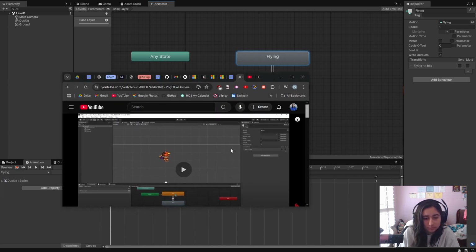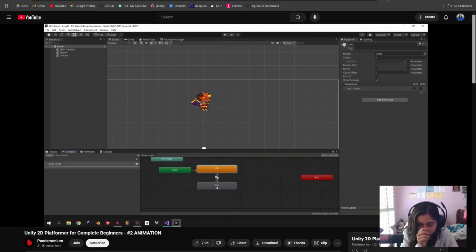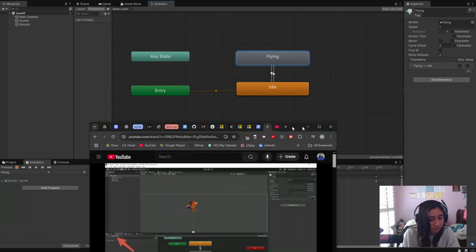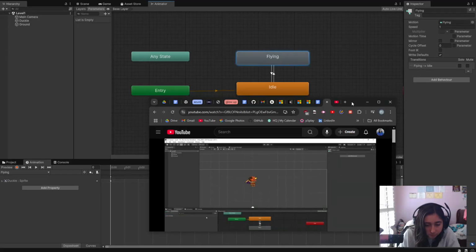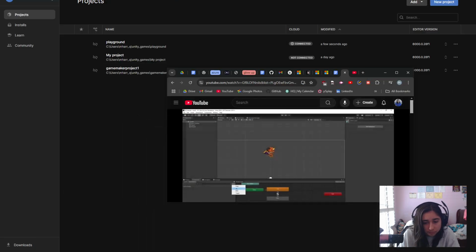Cool. Click on to the idle animation. This transition is going to help our player stop running and go back into the idle animation. Now, the final piece of this puzzle is called a parameter, which is a value that you feed to your animator from your code to let it know when to do certain actions. In our case, when to start running and when to stop running. To create a new parameter, you need to press the parameters button in the animator, right underneath the animator tab. And you're going to see a text that says list is empty, which means we have no currently created parameters. To make a new one, press the plus sign, then choose a boolean and call it run.